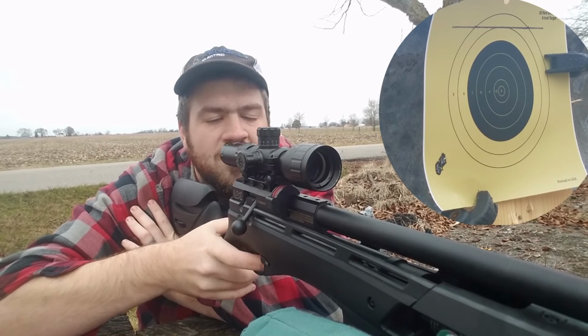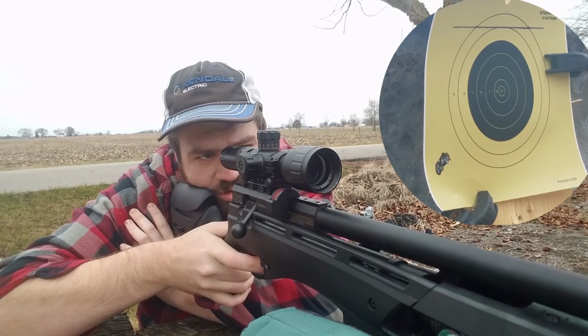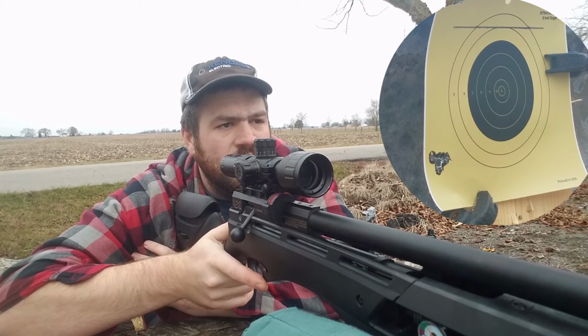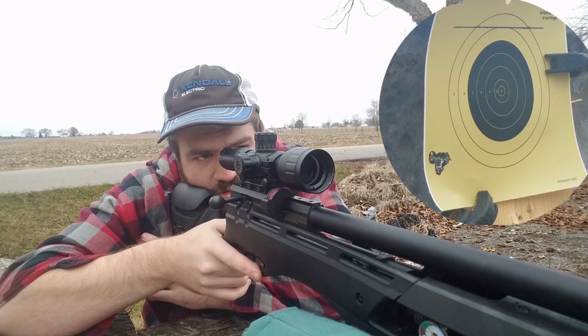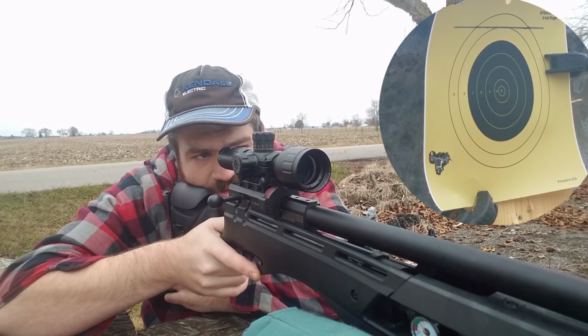Right there, 9 power scope. Wow, they're all right there. It's not a bad group, unsupported through this little scope. I'll take that.